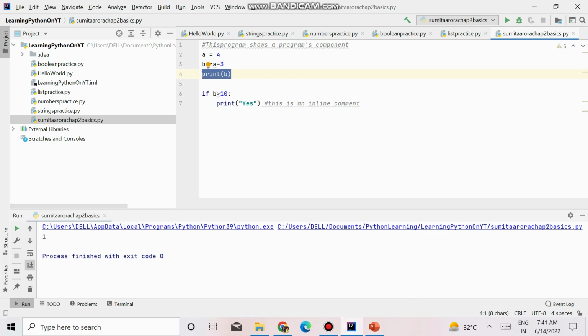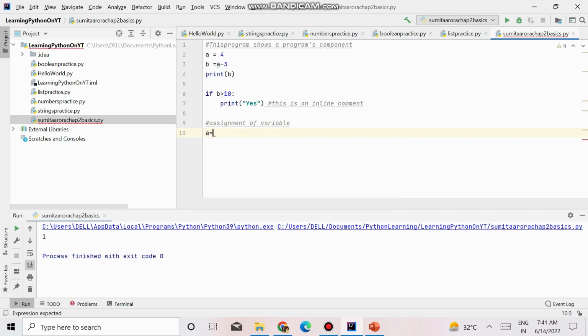Now inline comments are something which are very easy for us to understand. That's why we write inline comments, to understand that very line. Now assignment of a variable, we have seen how we assign variables. a is 15. Normally in other programming languages, a gets a memory allocated and there we put the value of 15, but here a is pointing to 15.